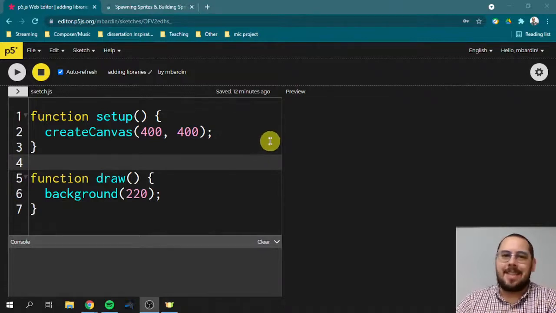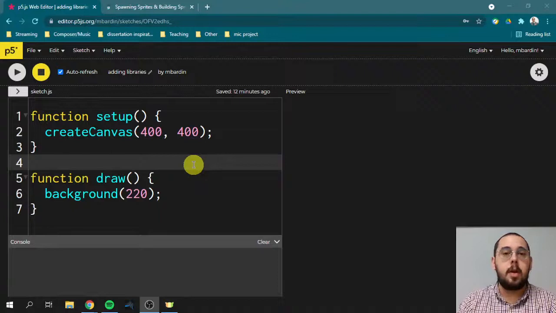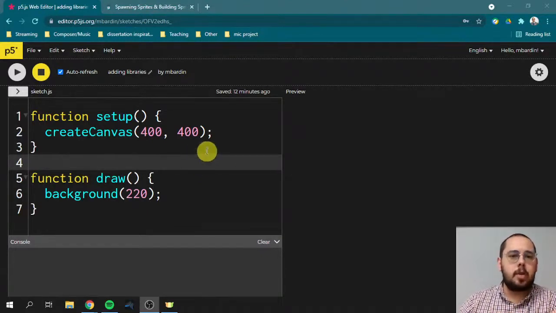This video doesn't have to be that long. So basically, I'm just going to go over, if you can't quite tell by the title or the sketch here, just how to add external libraries to your P5 sketch. This is going to be very useful to do, especially as you move along and do more advanced things. So I just want to cover a few quick ideas before we jump into actually implementing these libraries. So the first thing is just, what is a library and why would you want to use it?